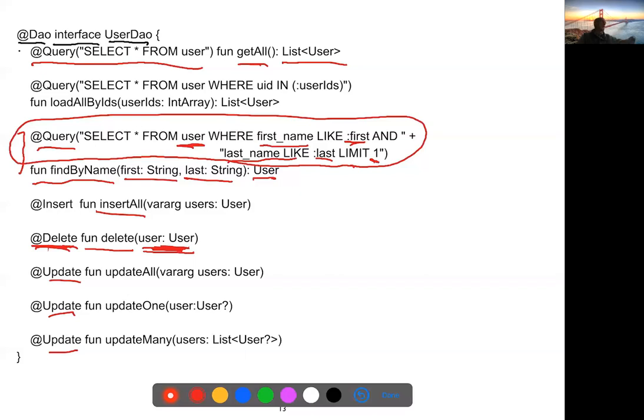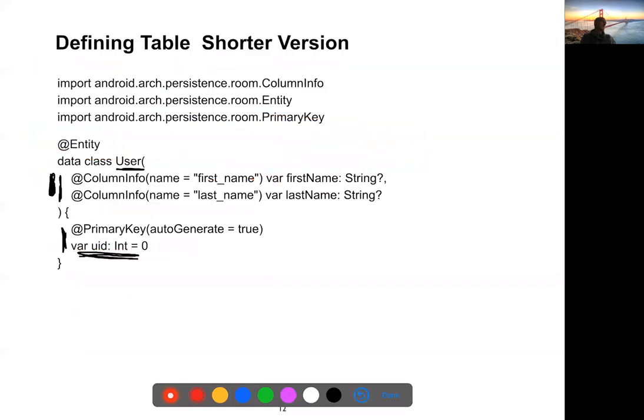Now we can ask the question, in my queries, I'm specifying the user table, where is that specified? There, when we define my entity, there are a number of defaults that are used. In the entity, I can specify the name of the table explicitly. I have not done so here. So they're going to use the name of the class as the name of the table. Now, I've explicitly specified the column names for each property. If I didn't specify column names, again, the default would be to use the names of the property themselves as the names of the column.